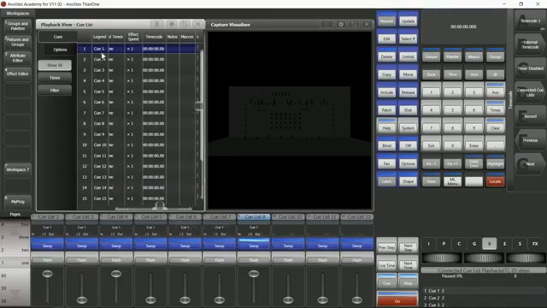Now you can see that my queue list is ready to work for me. I'm going to carry on working through my soft keys. Timer enabled, that is good for me. Now my console is going to listen to timecode information. Soft key D is then going to allow me to connect one or multiple queue lists to this timer.